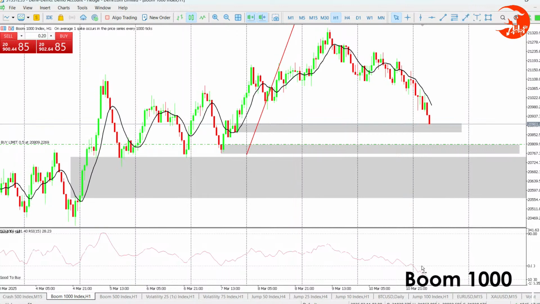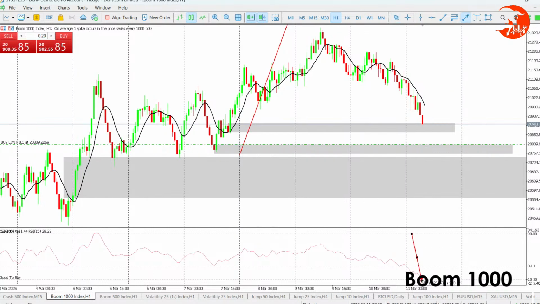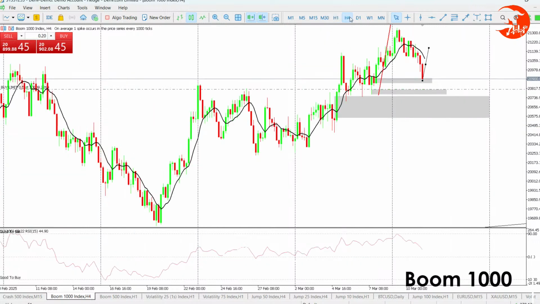H1 is currently touching the oversold level according to CCI. Why? Because of that valid order block. Is it going to be enough to actually give us a push for a retest? We'll see about that. But going to H4, one may actually use that level and look at where it could retrace back to. So looking at that, one may say retracement is about there.